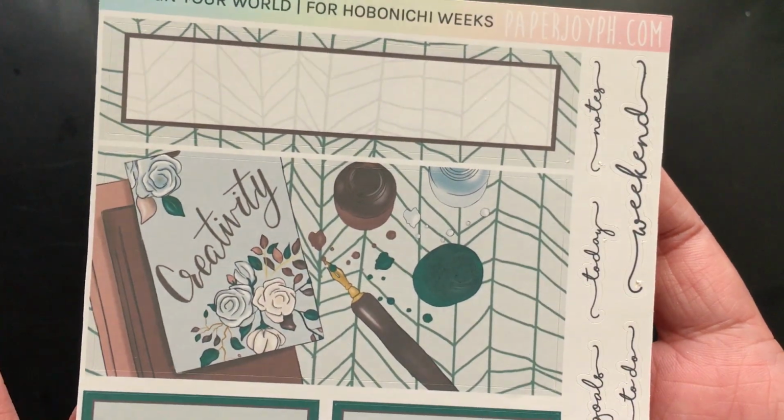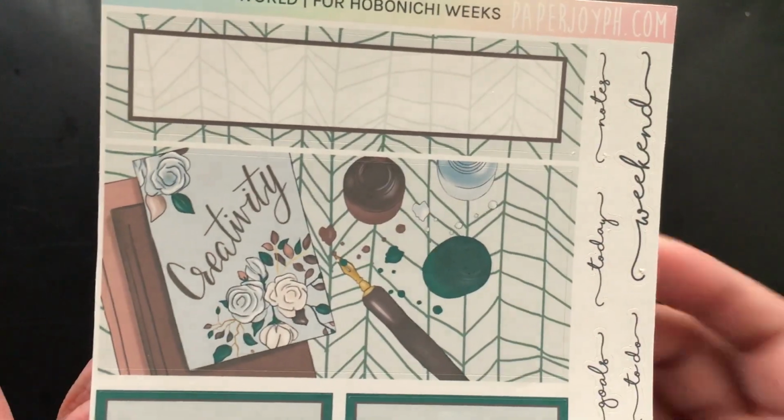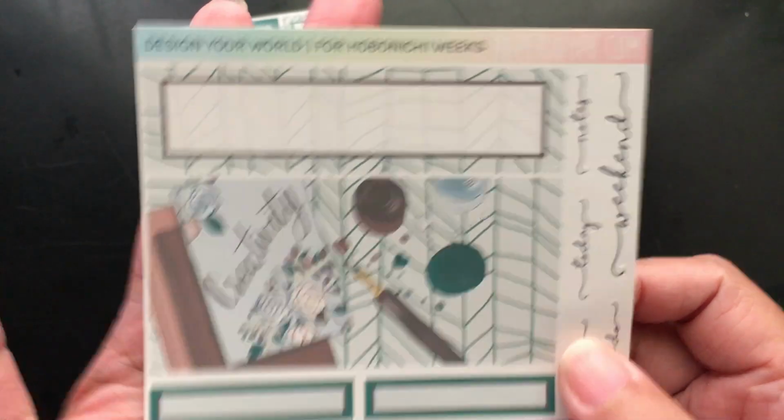And the bottom bar for the right side of the page looks like that. It says creativity, and that's a little fountain pen. And you have inks over here. And I think that is for the very creative of us.